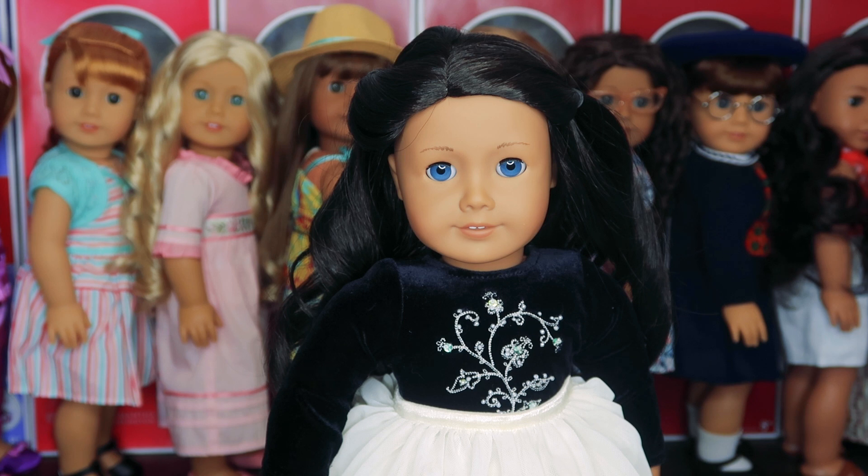The next doll is a shocker — not a historical — this is Danny, my Truly Me number 49. She was beautiful and different enough to draw me back to American Girl. I hadn't really cared too much about AG, then I walked by a store one day when I was 12, saw her, and knew I needed to have her. I went in that day wanting to buy her immediately. I personally don't think there are any other dolls that look just like Danny, and she kind of gets overlooked at times.